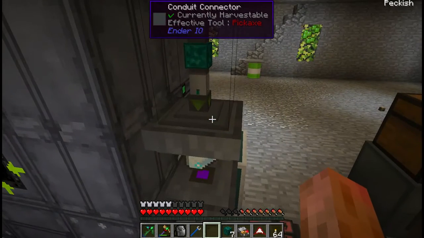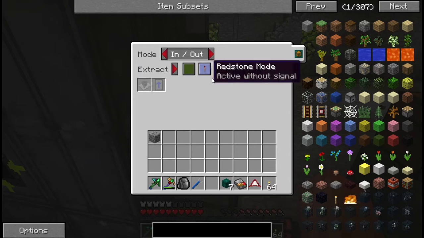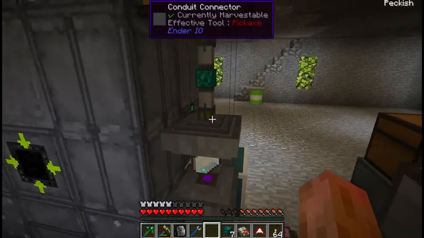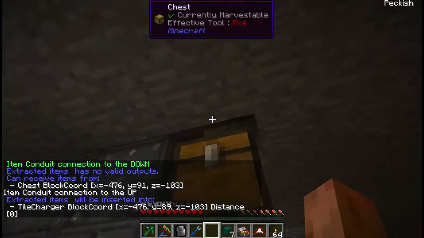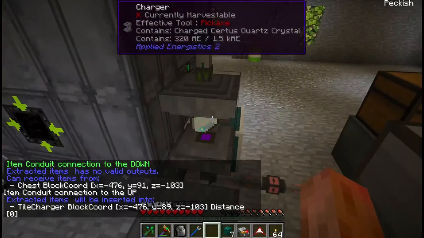So what we need to do is we don't want it just inserting. We want it to both insert and extract. Okay, so on insert mode, extract mode, we don't need a signal there. Okay, and then this one needs to do the same thing. Okay, also with that.